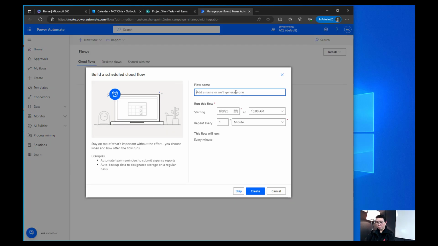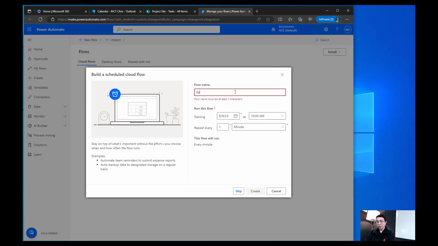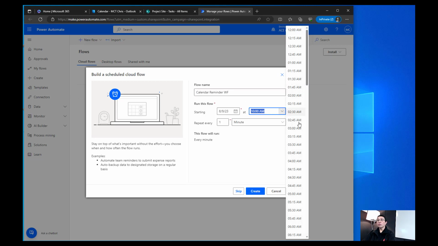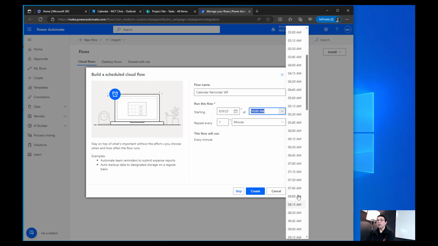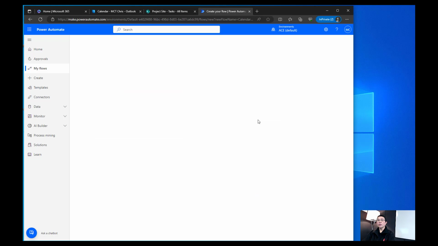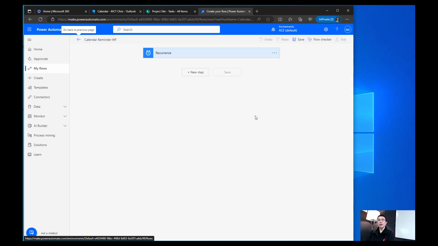We'll name this Reminder or Calendar Reminder Workflow. And we're going to run this every 6:30 in the morning, and that would be daily. And we'll now hit the Create button. We will now be redirected to our designer.